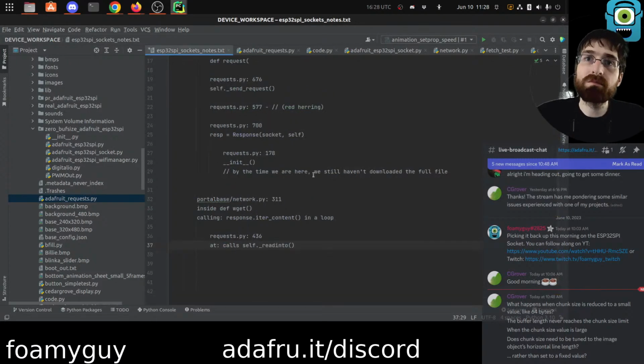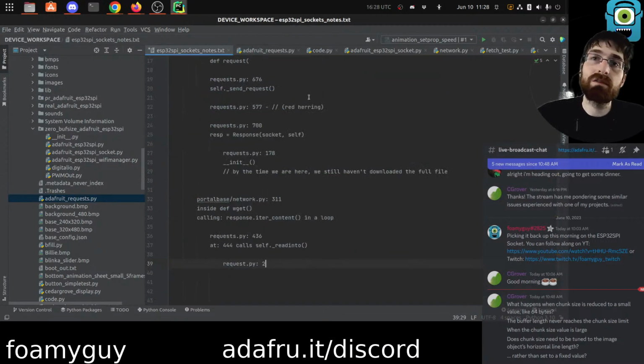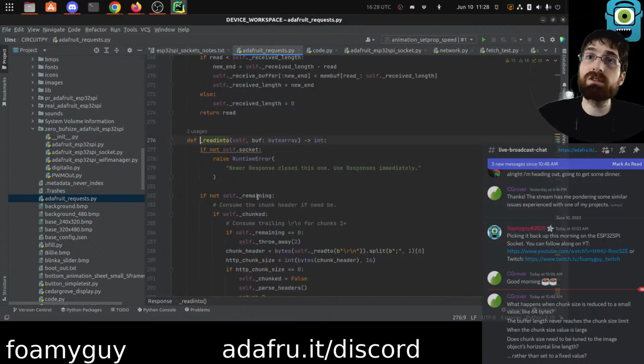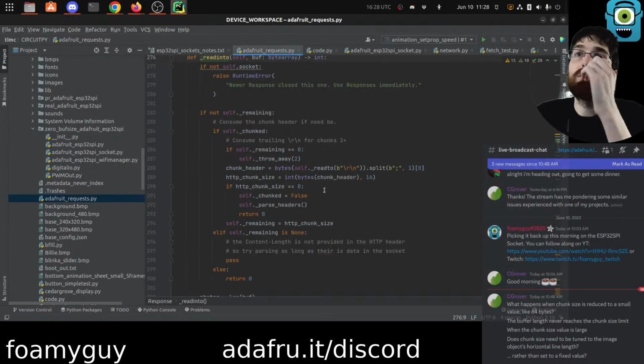444. West.py, that is at 276. This calls this, which is read to?